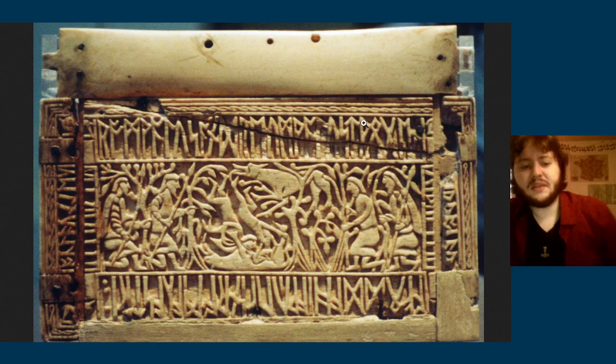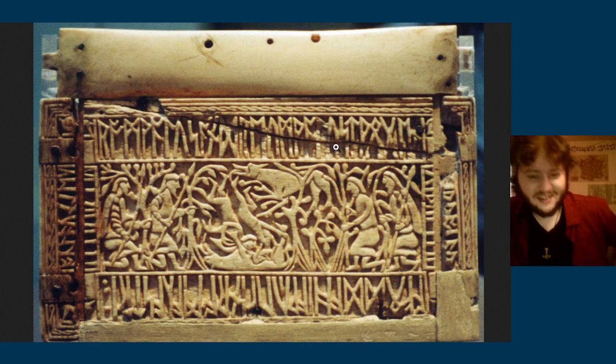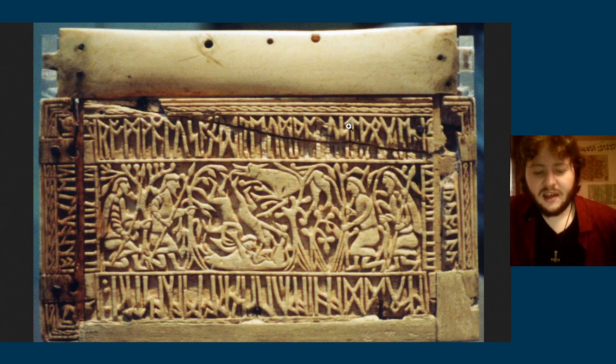But over time, making the gender distinction in the number 2 kind of went by the wayside, and there were already certain situations where, regardless of the gender you were counting, you used toi, which makes sense. Toi was like the direct descendant of the Proto-Germanic word for two, usually. And it's the one that survives to be the word two. That's why we spell it T-W-O, because that long A became O, but there was a W there, and we kept the W there. But yeah, Tweyen, it does survive in sort of archaic twain. If you hear something about cutting things in twain, that's Tweyen, surviving into early modern English.